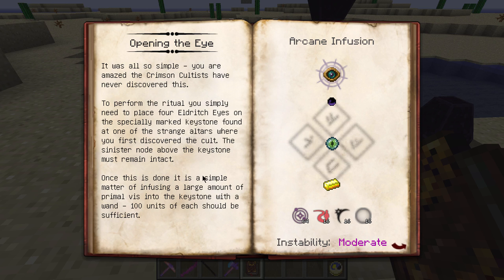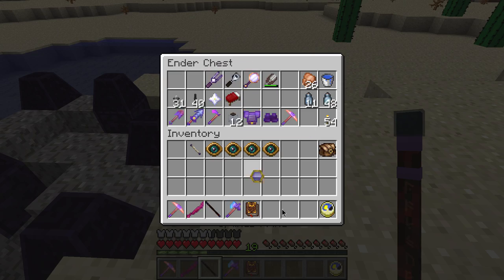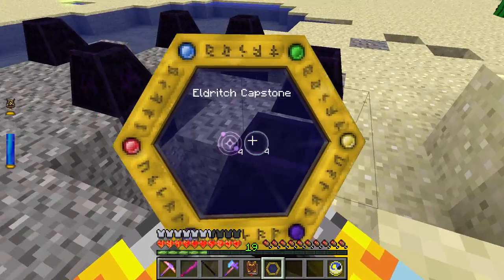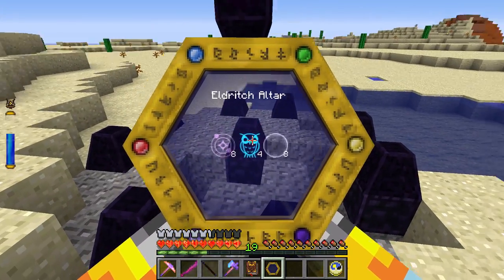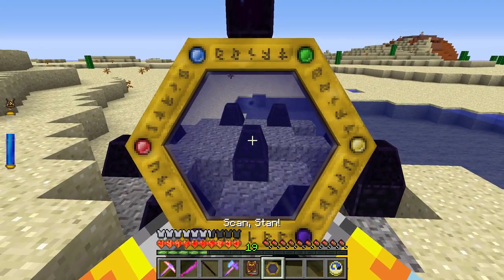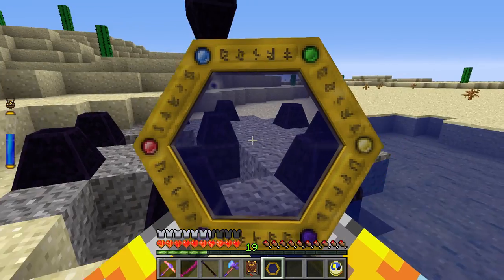But anyway, we're here now, so it says... What exactly does it say? It says that we need to place 4 Eldritch Eyes on the specially marked keystone. I see. So if we go ahead and get our scan Stanatron out, we can see that there's altars and there's capstones. I see. So, what was the word that it used? It used keystone. We don't actually have any keystones here. We've got altars and that thing, and there are monsters around.